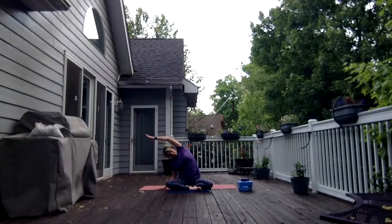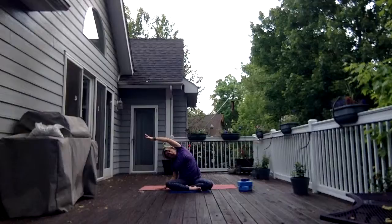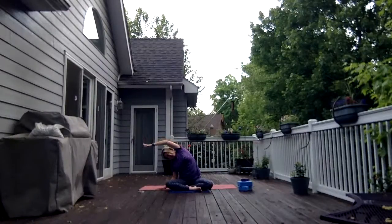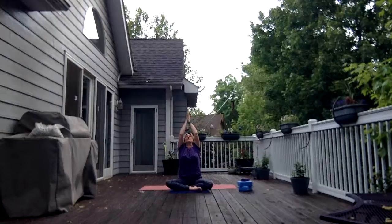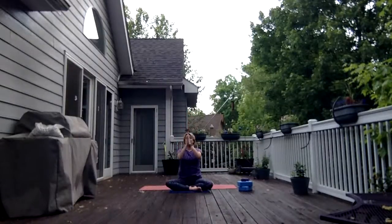Keep your left sit bone reaching down as you reach up and over with the left fingertips. Breathe into the left ribs. As you exhale, maybe you dip down a little lower into this curve. Then cartwheel up and over, second side — exhale left arm down, inhale right arm up, exhale fold and hold. The right sit bone reaching down and the right fingertips reaching up and over. Take a big breath and stretch into the spaces between the ribs — the intercostal muscles. Costal means rib; intercostal — those muscles in between the ribs are secondary respiratory muscles and they get tired all day breathing.